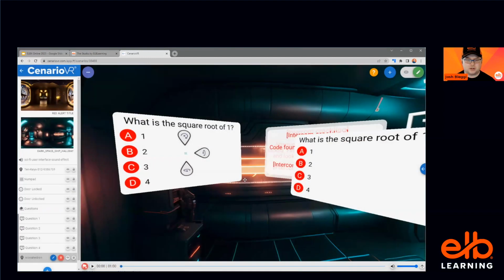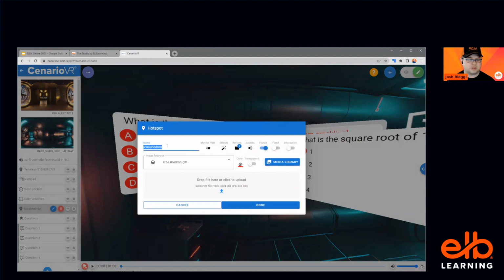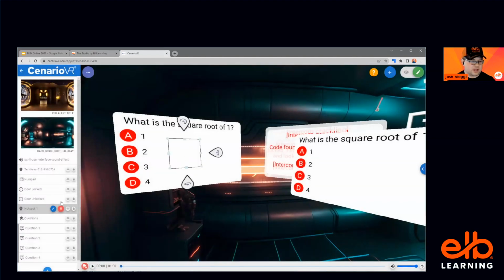And so that's done there. We're going to go ahead and actually position this in a new layer. So I'm going to go ahead and pull it out there. The other thing I'm actually going to do is just label this as hotspot one in this case. And so it's going to remain in that location there.